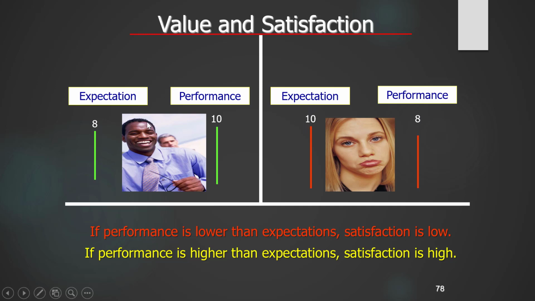So to meet your expectations with the performance, physical evidence helps you. If performance is lower than the expectations, satisfaction is low. Right? If the performance is higher than the expectation, then satisfaction is high. So in terms of increasing the satisfaction of your customers, your buyers, your consumers, physical evidence plays an important, vital role in increasing its value.